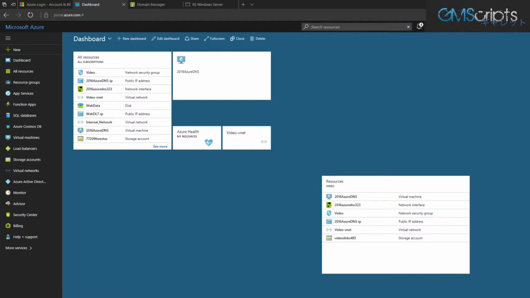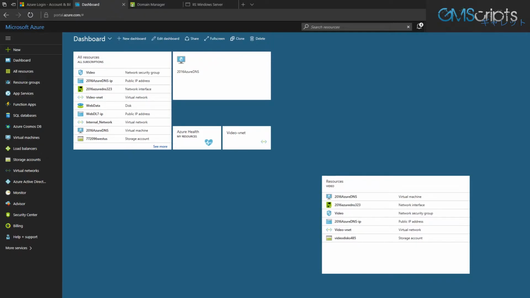Hey everybody. I've been asked a couple of questions about how to set up your DNS server on Azure versus locally at your office, site, or home, however you want to put that location. With Azure, there are slightly different methods. I'm going to show you a quick, kind of dirty way of doing it. There are better, more secure ways, but I want to show you how to just get set up and then secure later.